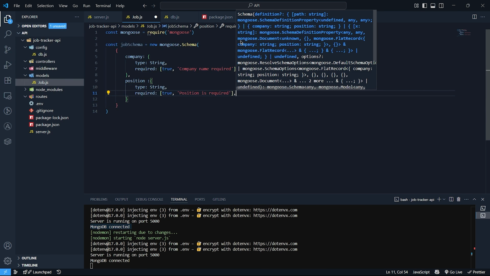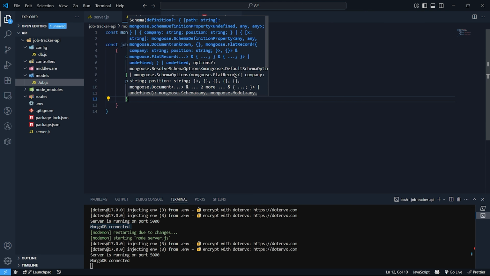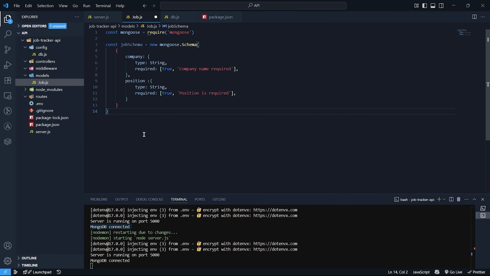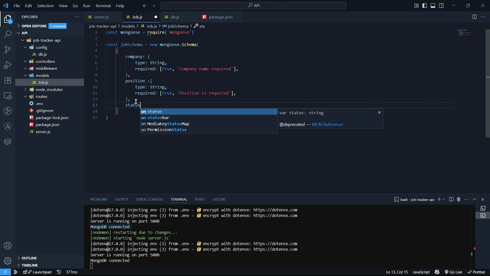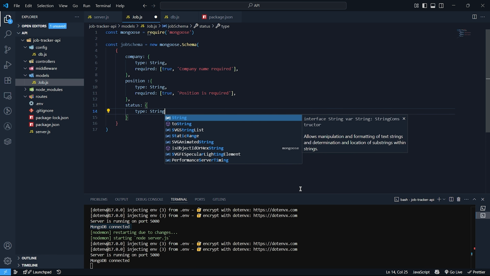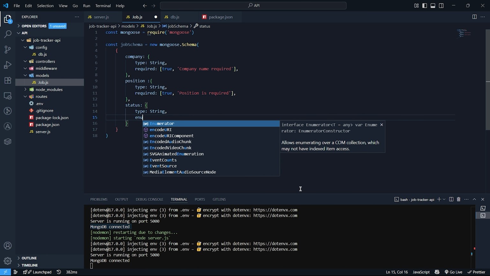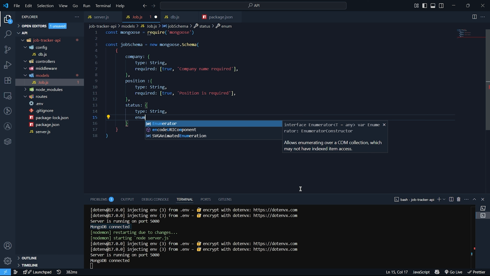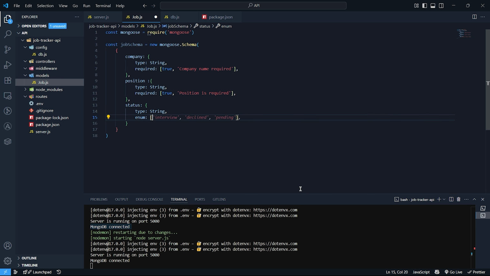Position is required. Then after the position we need a status. Status will also be of type string. Then we will give some options to this, that you have to select between these.